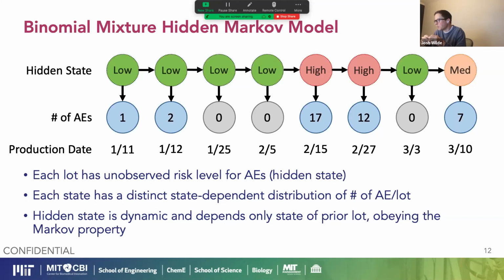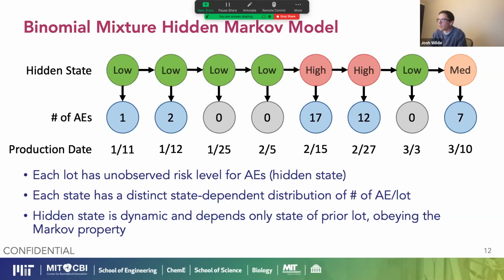Gotcha. And last question, do you think this is becoming that much more illuminating for this company because you're looking at things in a time series, like a progression, or how one lot relates to the ones before it, rather than just looking at things independently?